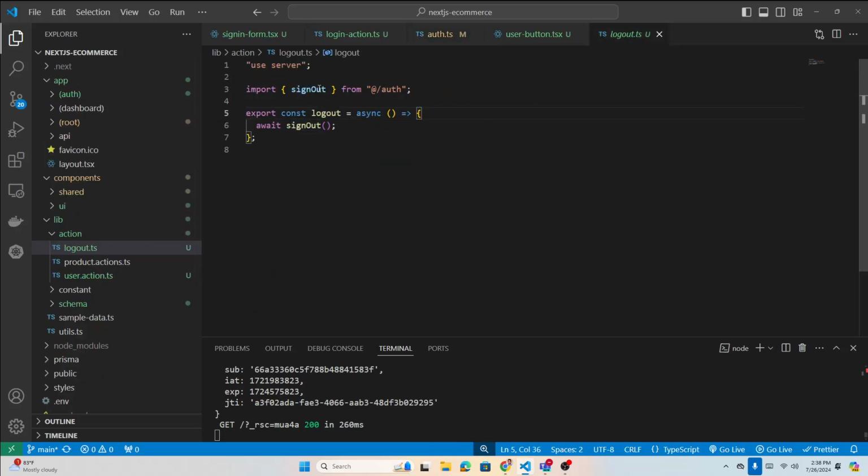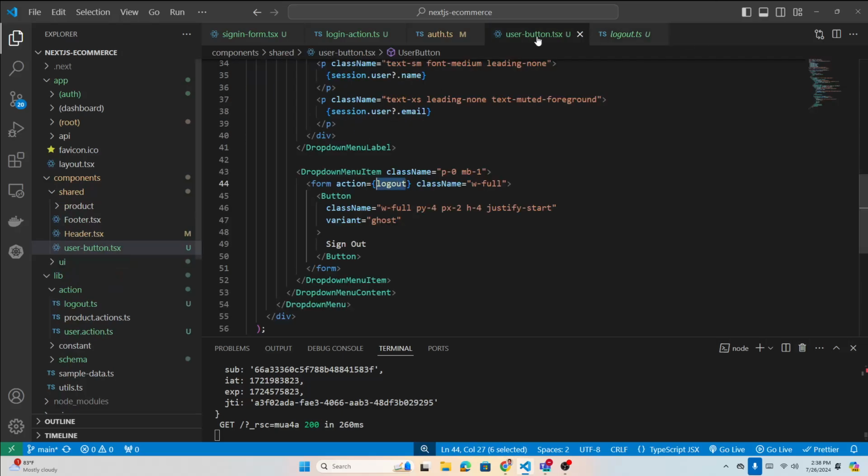So we just call this signOut and create one simple logout function and await signOut. When I click or call this function, it will automatically sign out. Sign out means it will remove the session from our system. If there is no session, everything for the sign out will start working. That's what happened. This function will do the job.